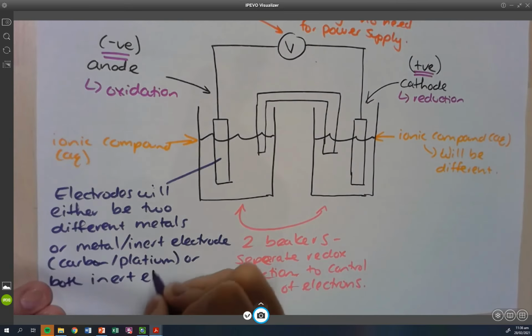Or I need a source for ions to be created. I could also have a redox pair where both of those items are ions that are aqueous. And so if that's the case, I will need to use an inert electrode, such as a carbon one, and I will show you guys that in the next lesson. So let's look at this example here.